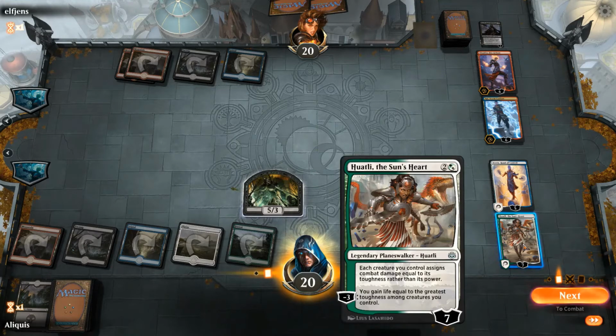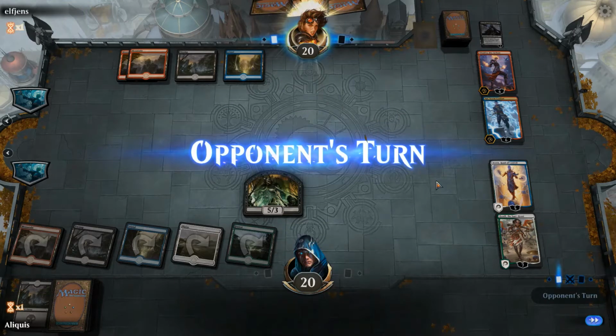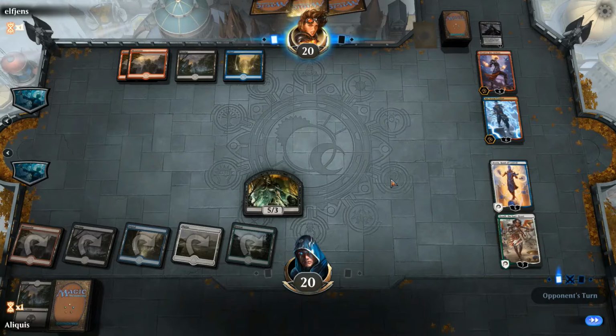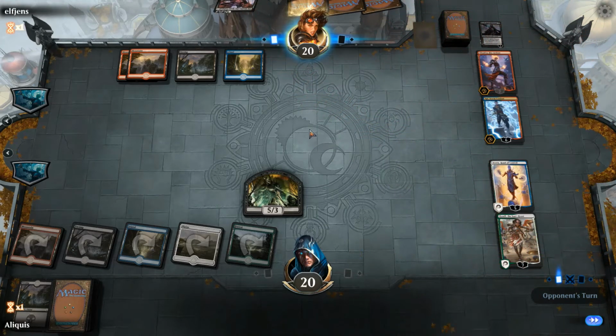Each creature you control assigns combat damage equal to its toughness. Well, that sucks, because that actually makes that worse. Well, that kind of stinks, so we'll see. It's just gonna be bad for you.